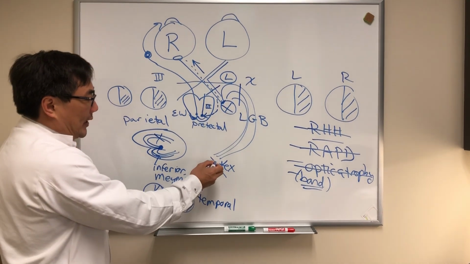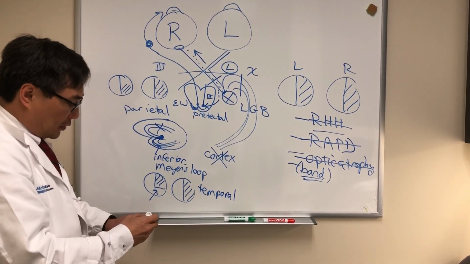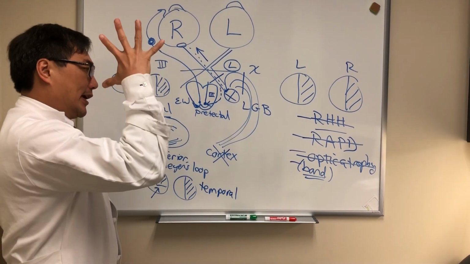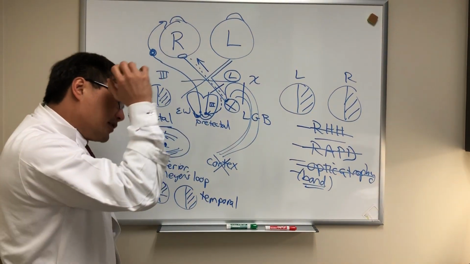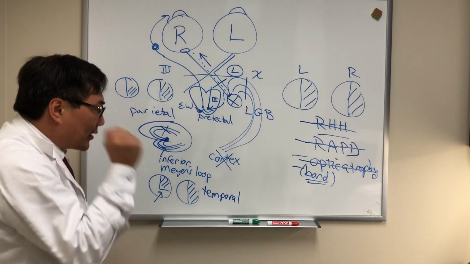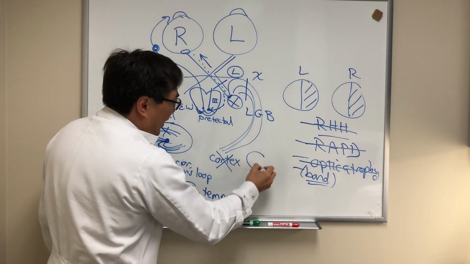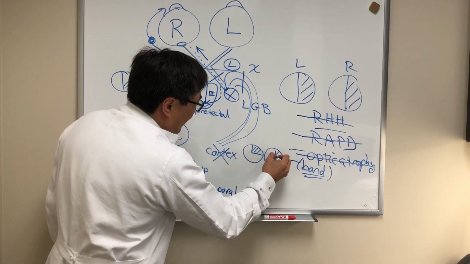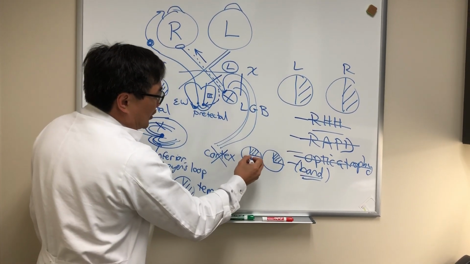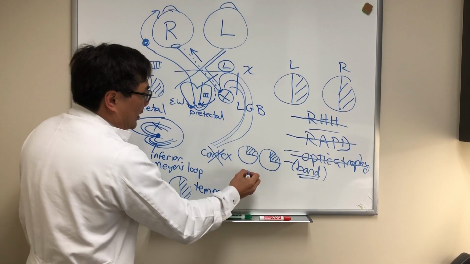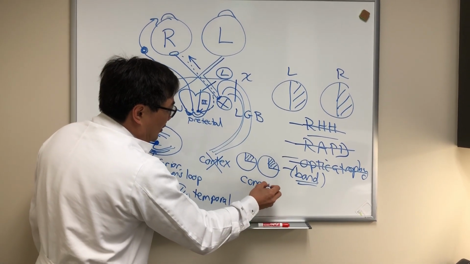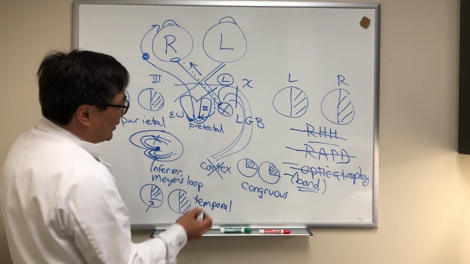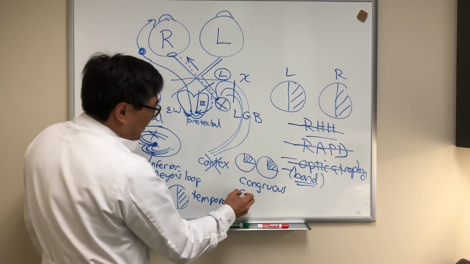And finally, the cortex, the occipital cortex. As opposed to the radiations, where the fibers are very spread apart, that's why they're called the radiations, in the cortex the fibers are coming very, very close together. And so we can make field defects that are very similar between the two eyes. That we call congruous. When the field defect is the same between the two eyes, we call it congruous. So if it's very congruous, that suggests it's occipital cortex.